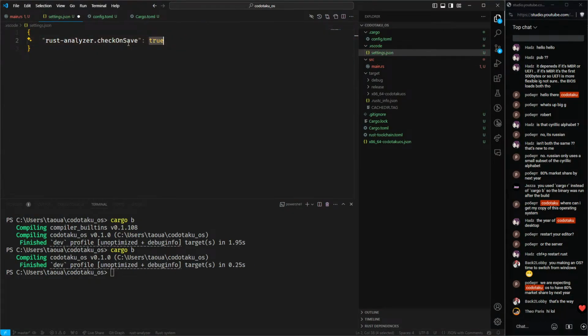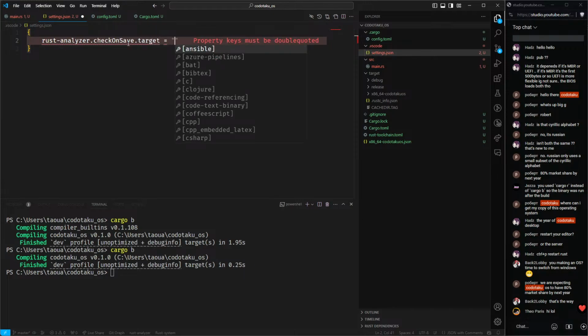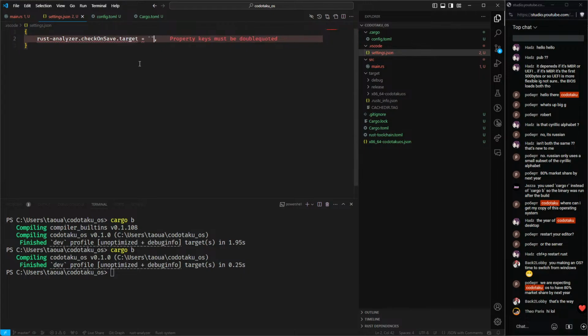No, it's not all of it. Check on save dot target. So I think there's no. Interesting. The property keys must be double quoted. Double quoted, I think. Like this. Oh, my bad. I see. Is that how it should be? Maybe.